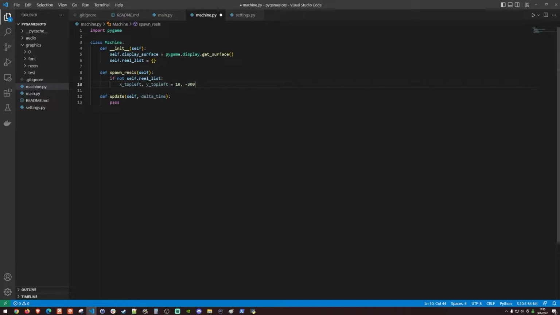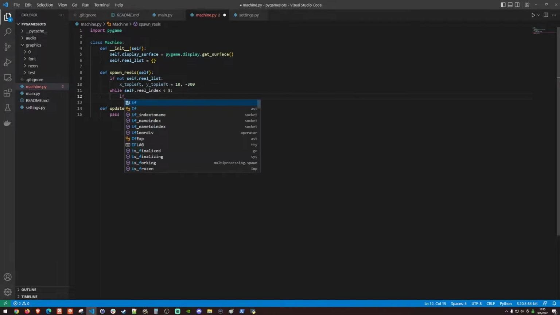This 10 kind of goes back to that 20 offset, and we're going to have this on the left and right of each image. And basically what I'm going to do is have a while loop that says while self.reel_index is less than 5, right? Because we're going to be using 5 reels.